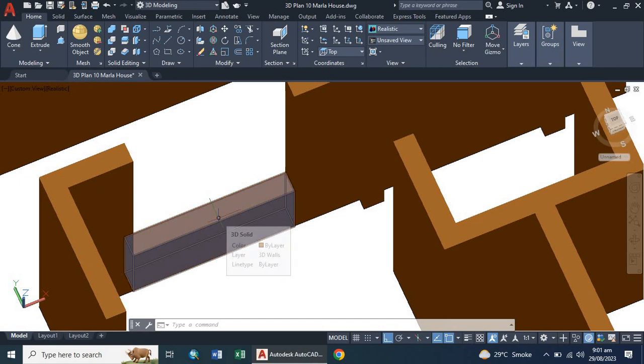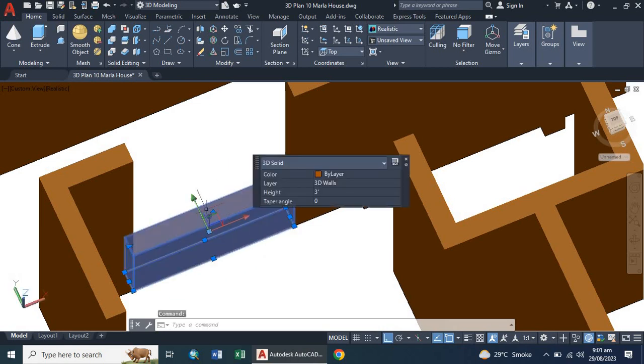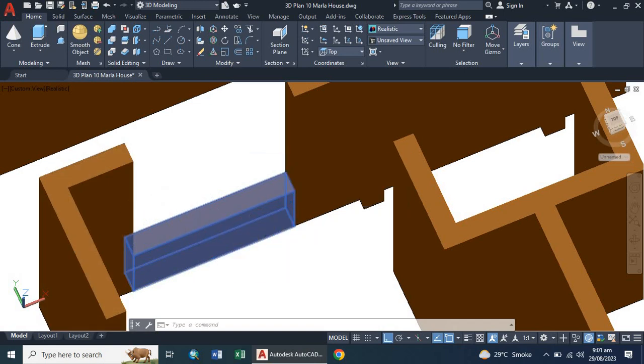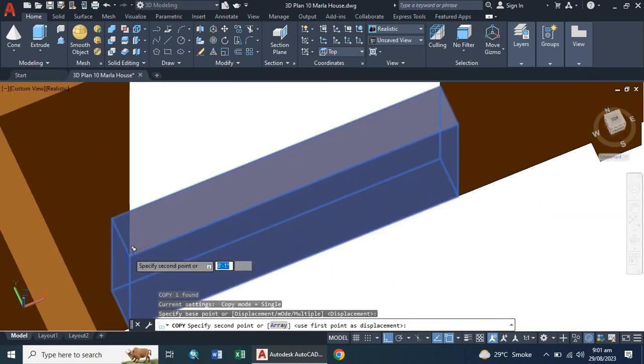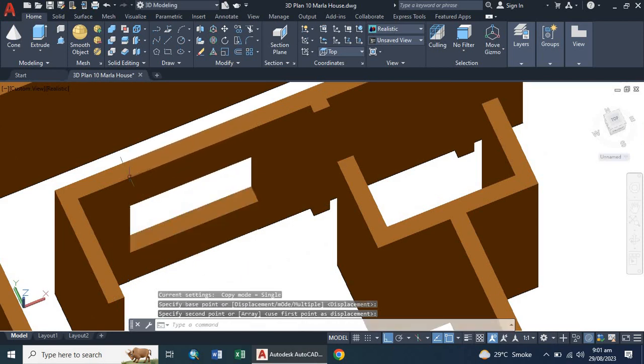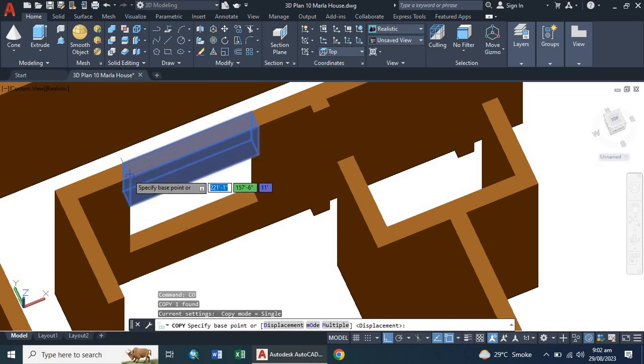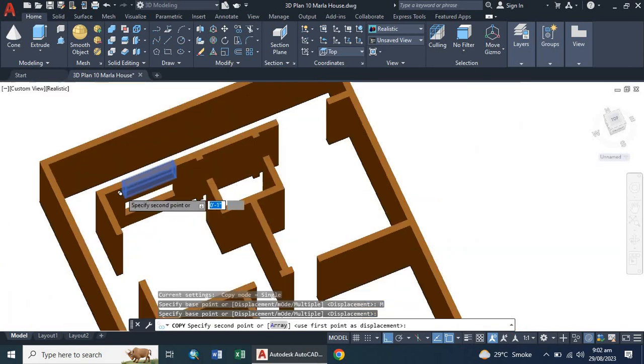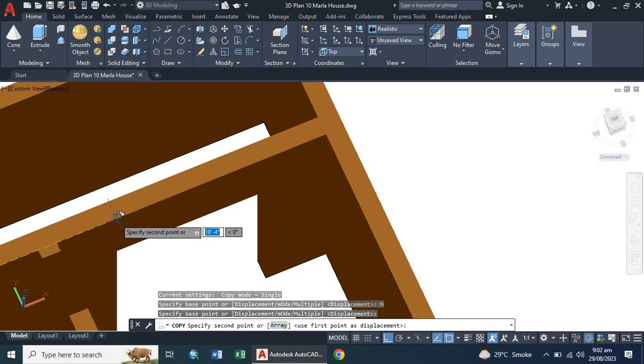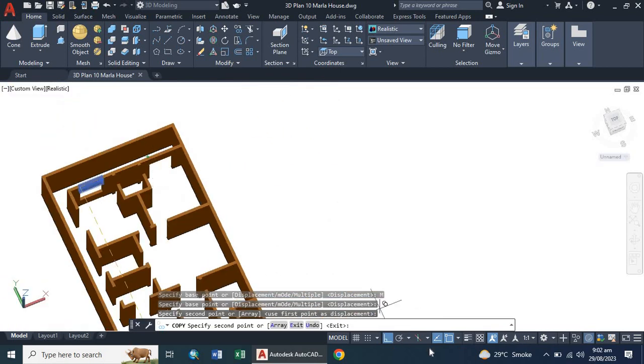Let's say I will provide a window of 5 feet height. The height of the window will be 5 feet, and the level above the lintel will also be 3 feet. So this is also a 3 feet level. I am copying this and pasting it on the upper side. I'm copying it, selecting the endpoint and pasting it here. Again I'm going with copy, with multiple copies. You can see I'm selecting this base point and pasting it here. Again, this is our copied item.